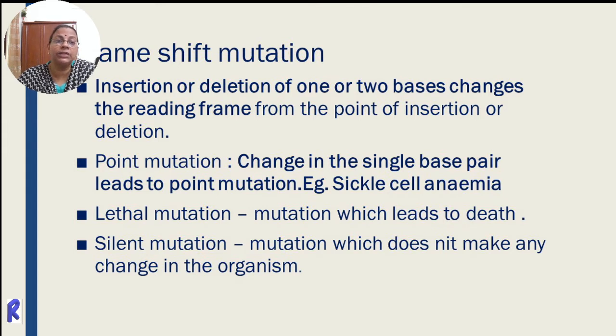That means the middle of that codon, the GAG codon, is changed into GUG. Adenine is substituted by uracil in the sixth codon place, and that results in substitution of glutamic acid by valine. So only one base is changed, and that results in sickling of RBC within the hemoglobin. So it is a typical example for point mutation. We have already dealt with that. Then the next one, it is lethal mutation.